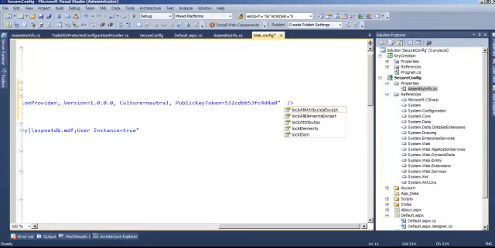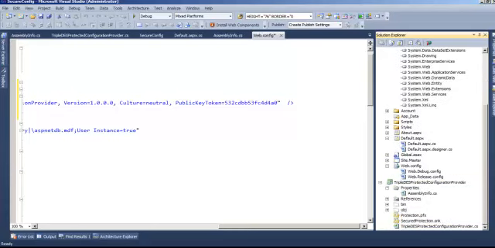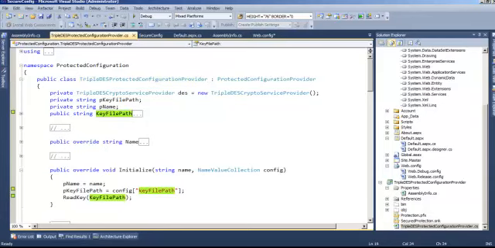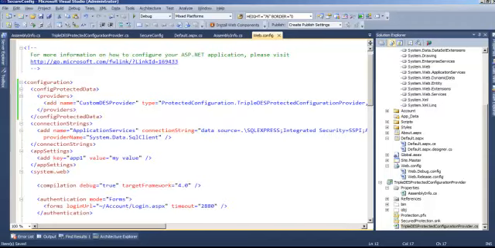We need to pass a key file, so let's pass the key, key2.txt. Here is the key which will be used for encryption and decryption for this provider. So this is all the configuration that we have to do for the custom provider.